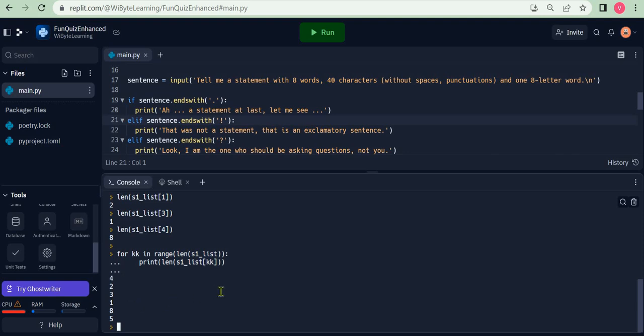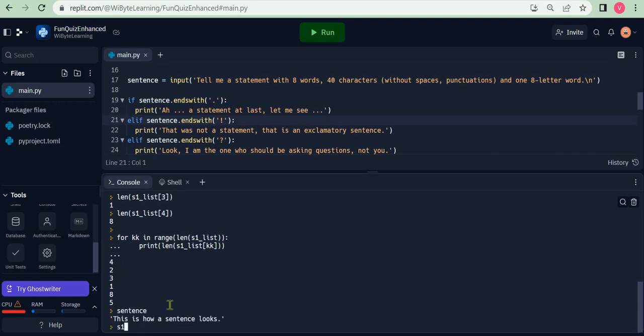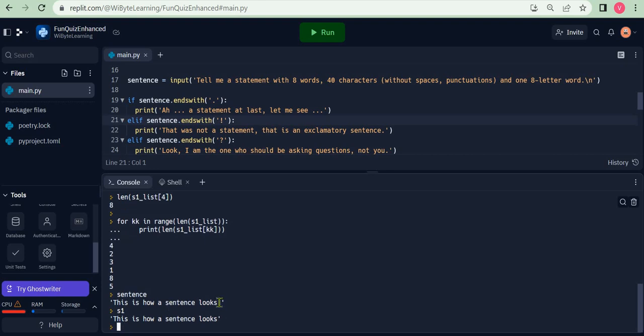At this point, I want to make one comment, because you may wonder why I used the S1 string to determine the S1 list, not the original sentence. The sentence itself was this, whereas S1 is pretty much like that, but there is no ending punctuation. If I used the split method on the sentence, the last element of the list that gets created would include the punctuation, which means I'm going to overestimate the length of that word. So to avoid all that, I said, okay, let's remove the punctuation, let the spaces be there, split the string and create these words.